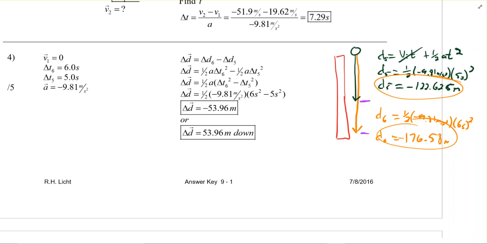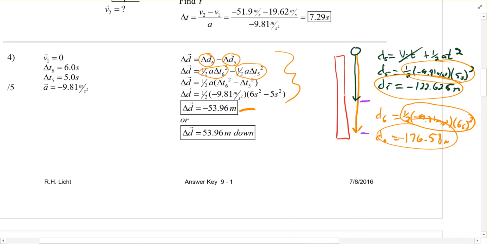So if you figure out the distance between these two numbers, so just subtract them, you would end up with this number here. This method here, this is right, right? All they've done here is the same type of thing. So in the end here, we just went d6 minus d5, right? But this method, we just put the formula for d6, which is right here. That's just this. We put that there. And then for d5, we put the formula for d5, which is that. We just put that there.